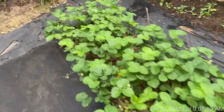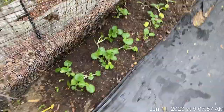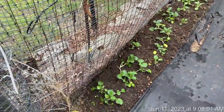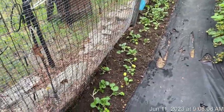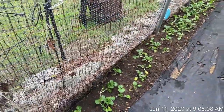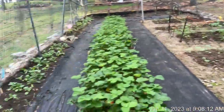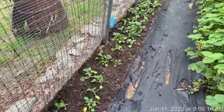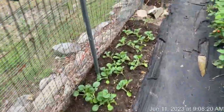And over here, I have a bok choy bed. Now these, I'm just praying I do well with because these slugs, they love them. But right now it's been dry. This June has been dry, so they haven't showed their faces yet. But like I said, I did see a hole in that collard, so praying that that's not the case, because sometimes no matter how you spray them, they seem to come back. So that's a bok choy bed.